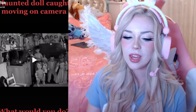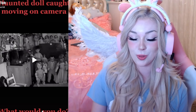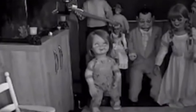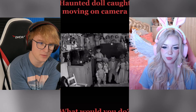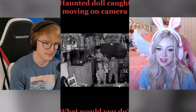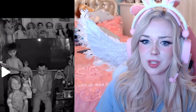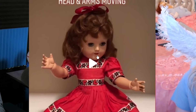A room full of dolls caught moving on camera. Why are there so many? One host says it looks like their room — just Disney plushies, not dolls. Is it Chucky? No, it's the Annabelle doll. One host called it right away and is very proud. Why do people keep dolls like this? Because they're cute. One host says they'd want a collection like this. Haunted Tony doll — head and arms got moving.